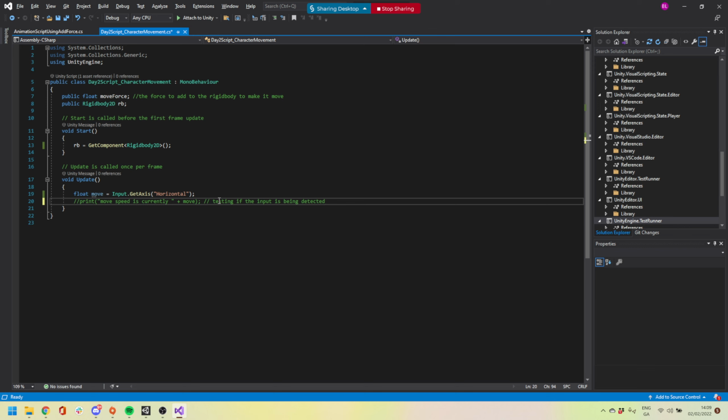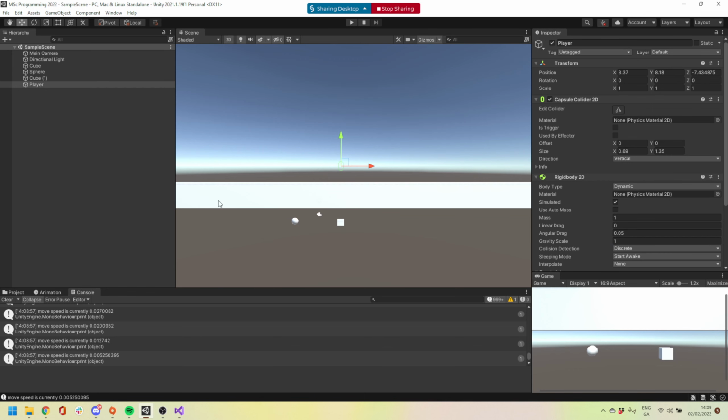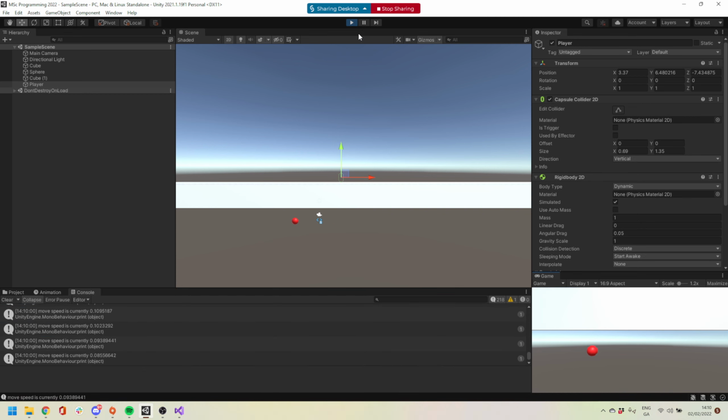For example, on my keyboard, I'm using right now the arrow keys. So right arrow key, left arrow key. I didn't need to define it. It just knows that that's a horizontal input. Same if you play first person games, usually it uses WASD. If I use D, it's working.